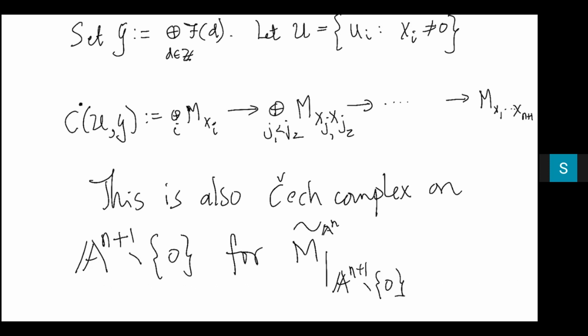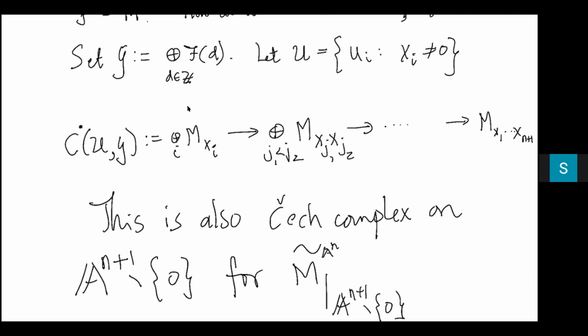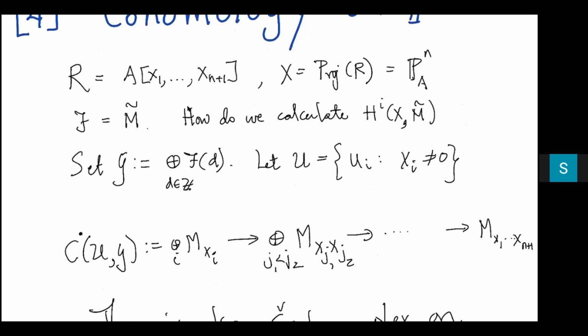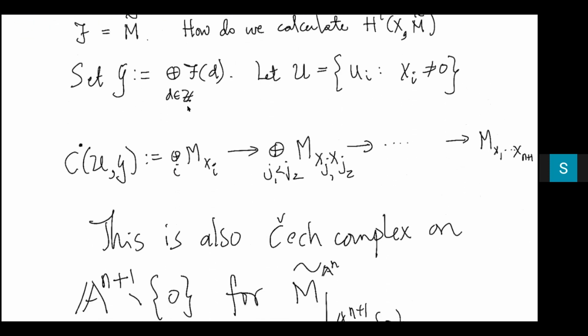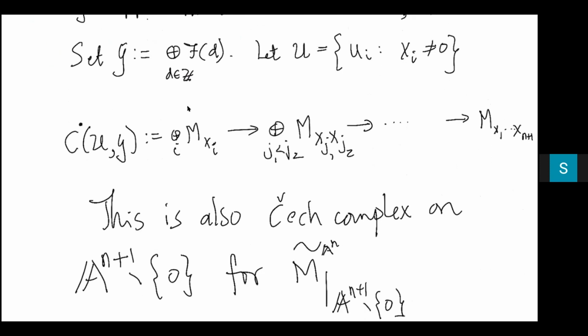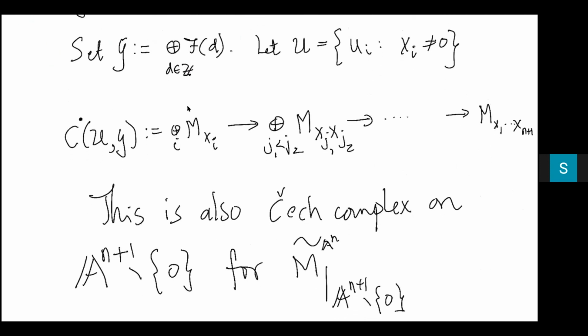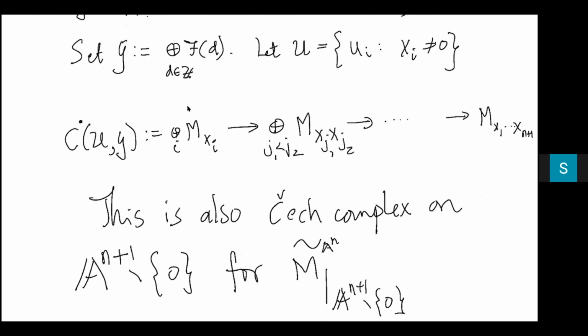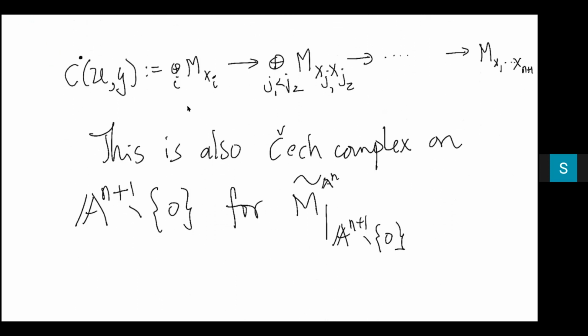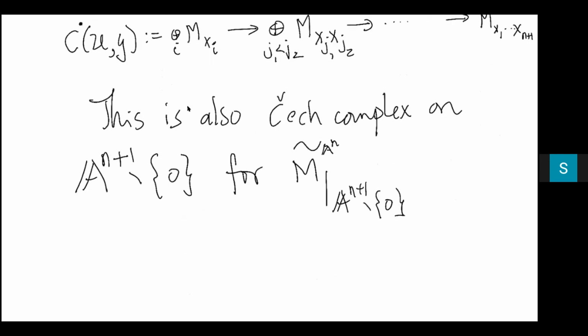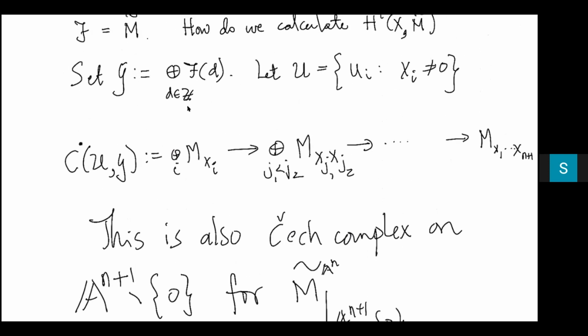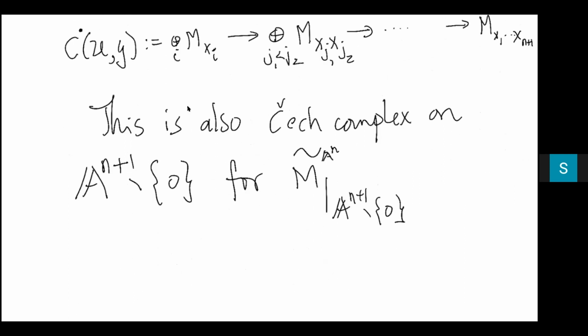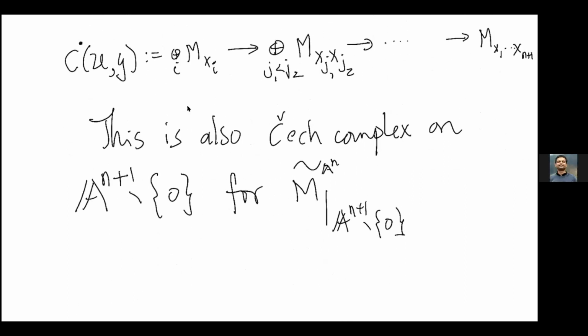If you do this, then you'll see that A^{n+1} minus 0 also has a similar open affine cover. Again, same kind, xi not equal to 0, except that this affine cover is one dimension higher than the affine cover of projective space. Projective space is one dimension lower, and projective space is a quotient of this. But here we are not doing it for G, here we are doing it for M itself. Suresh, this is M tilde on A^{n+1}, right? Oh, sorry, n+1, thank you.